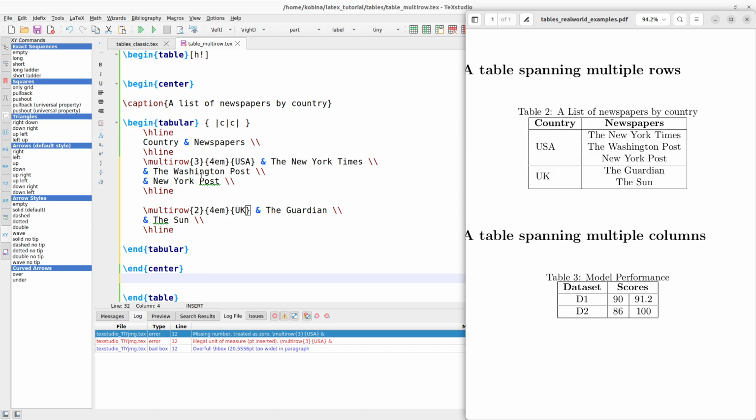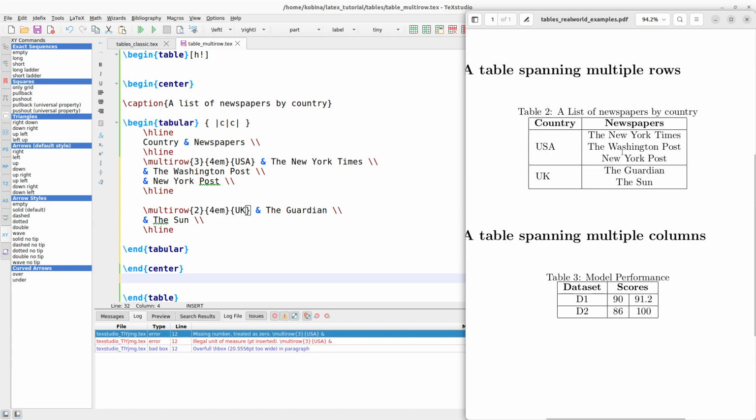So with the tabular, just like with the classical table, we define our tabular environment and indicate the number of columns that table will have. And then we add our formatting, and then when we go to the multi-row, which is this one here, it's going to span 3 rows, and therefore we have to indicate multi-row 3 and then specify the column width, and then actually give the label for that particular column and then the first record or the first column associated with it under the newspapers.